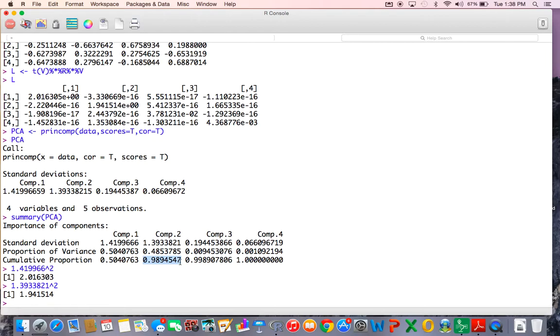So I'm sorry, the 2 components explain 98.9% of the variance that all 4 of the observed variables explain.